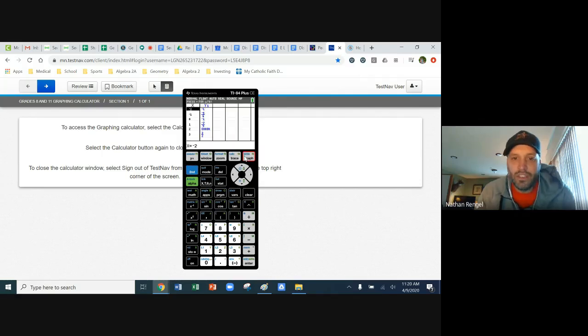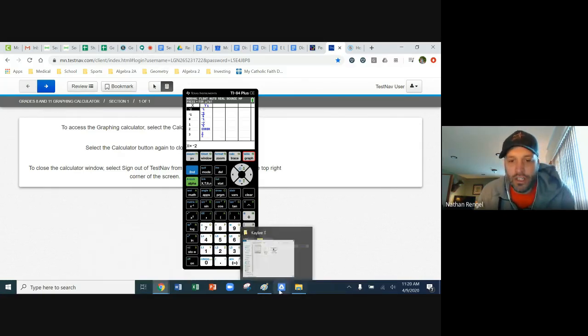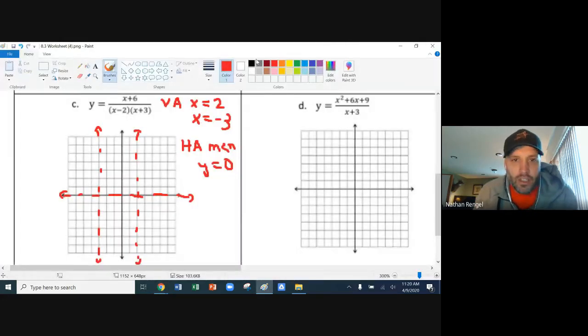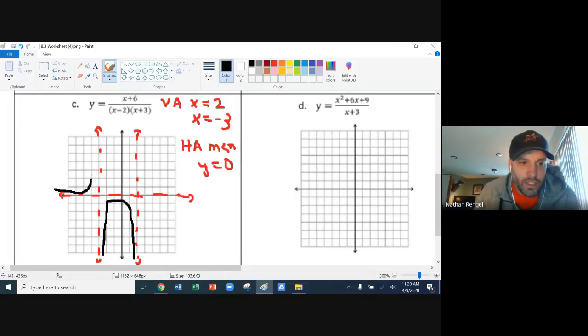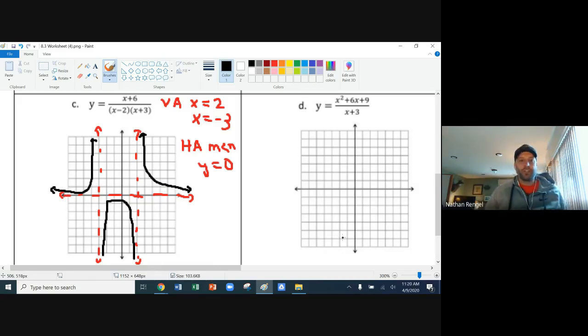You can head to your table if you want to find a couple of points. They're not going to be pretty, but they'll do the trick if you want to do it that way. But I am just looking for sketches. So we can kind of see following my asymptote, it's coming up and then turning, coming back down. We've got a hyperbola following this asymptote, and we've got a hyperbola following those asymptotes. So there would be our picture of that function.